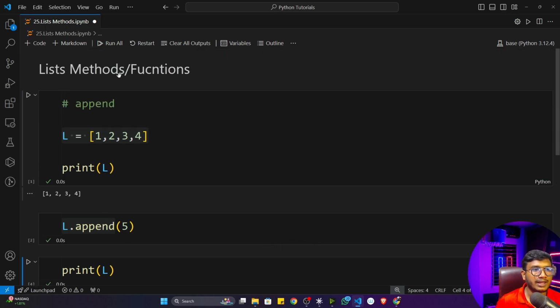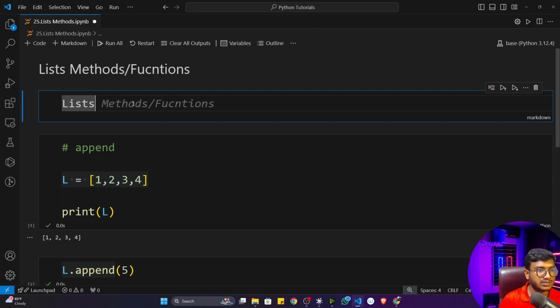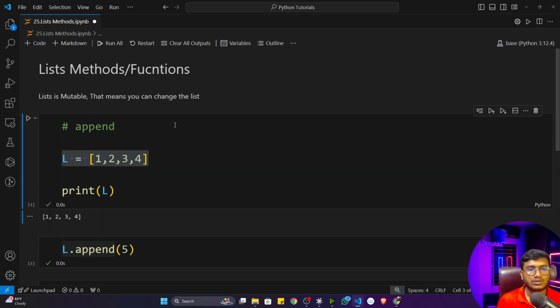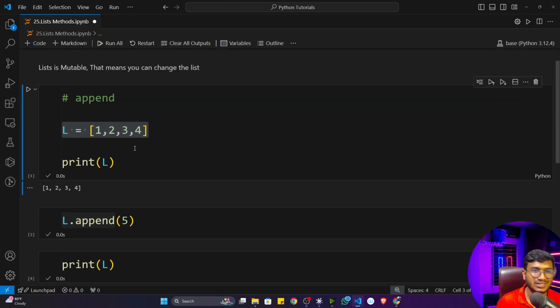I remember I told you this list is mutable. Let me write here: list is mutable. You can change the list. Let's try to remember this. List is mutable, but I told you string is immutable, because inside a string I can't change anything.